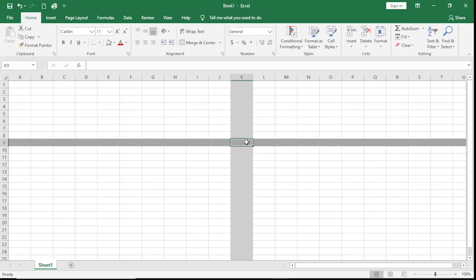So the two are intersecting at this point. Now the cell at their intersection point is cell K9. So the address of this cell is K9, simply because it is at the intersection of column K and row number 9. I hope that makes it very easy for you to understand what we call the cell address, and then also what we call a cell.